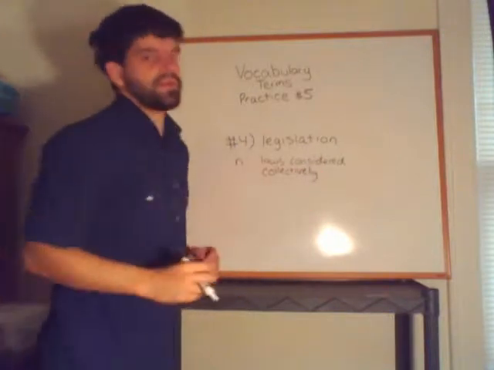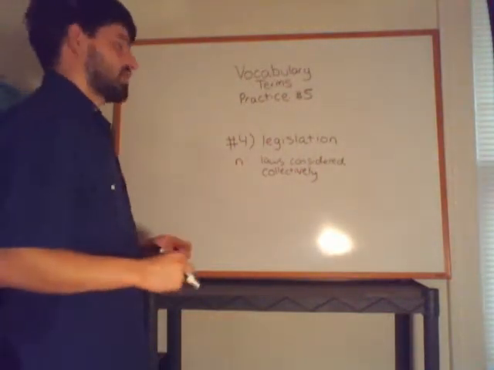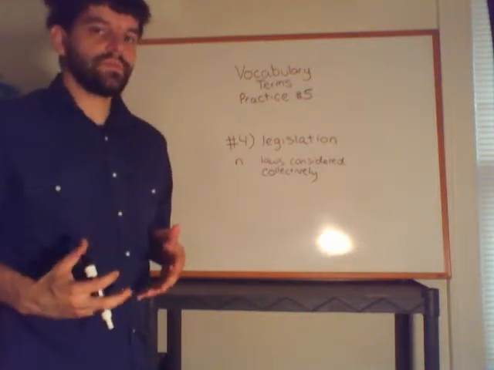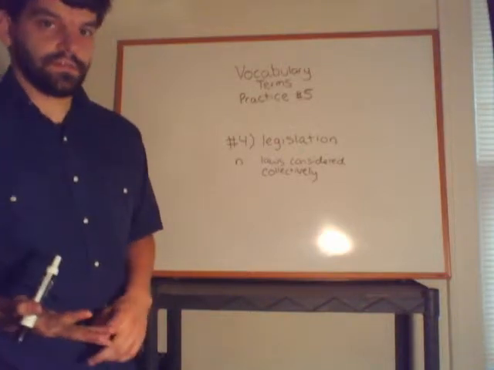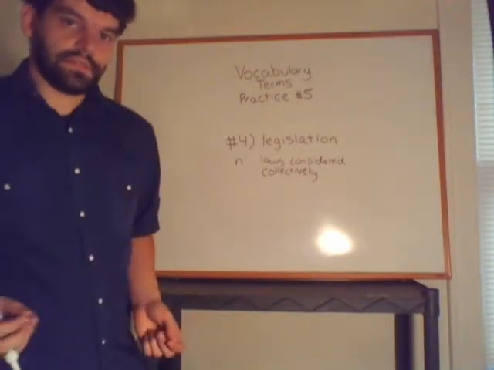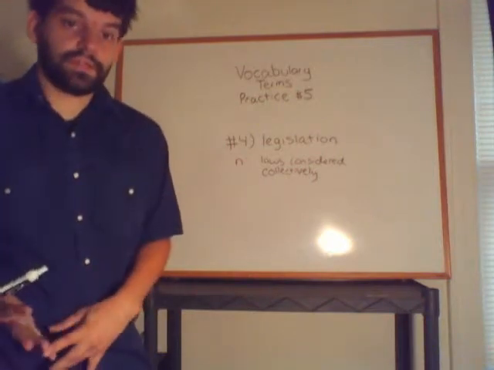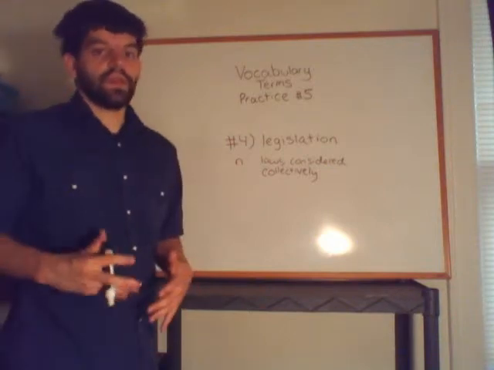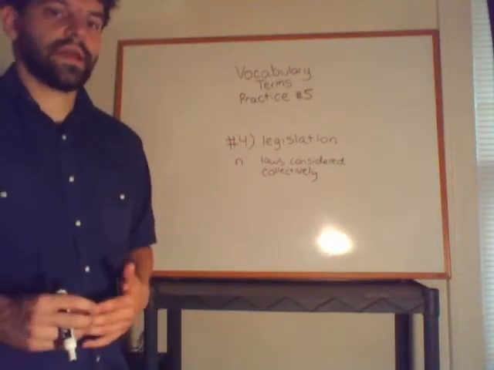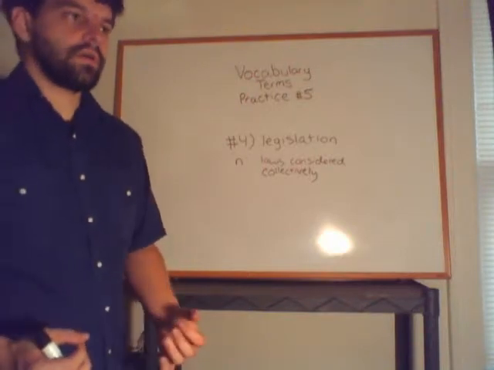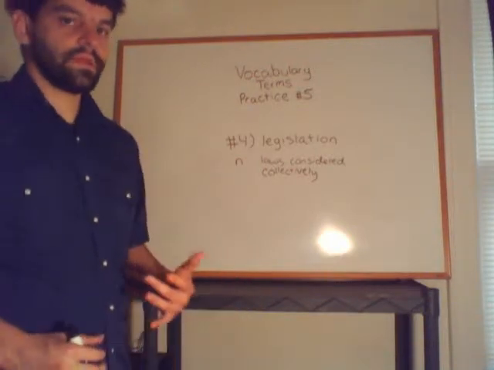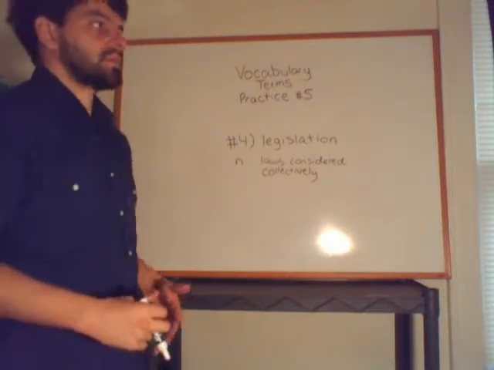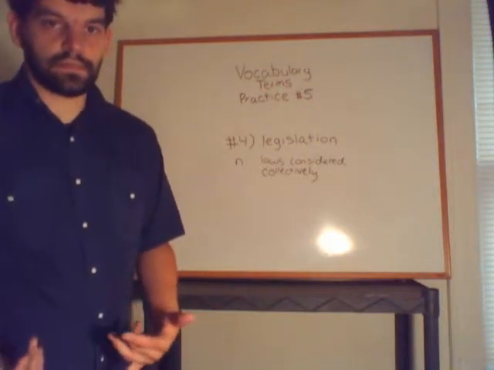So, just to elaborate on this definition, a little background in government to explain it. In government, there are 3 branches. There is the legislative branch, which makes the laws. There is the executive branch, which passes the laws or enforces the laws. And the judicial branch makes sure that the laws that are passed go under judicial review, and we want to make sure that those laws are not unconstitutional. Basically, that means it doesn't go against our Constitution.